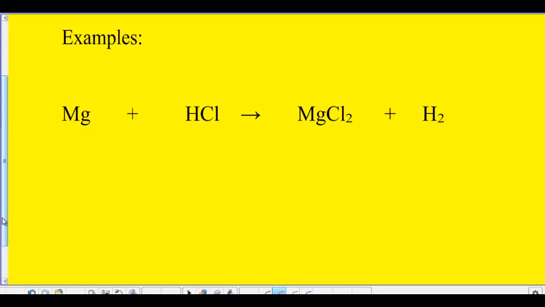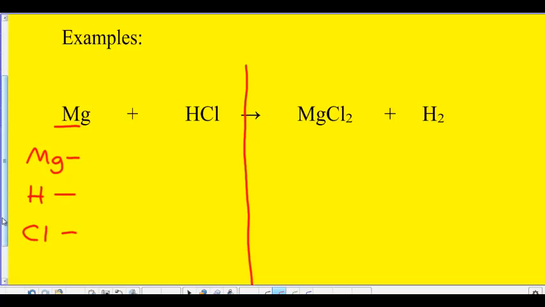So when I am balancing an equation, since I want to separate the left from the right, I draw a wall where my arrow is, and I list every capital letter as an element. So I have Mg, I have H, and I have Cl, capital C, lowercase l. I copy that list in the same order on this side. Now all I'm going to do here is, like we did in class today, count. I'm going to see maybe this is already balanced. Maybe I don't have to do anything. So I'm only going to count atoms.